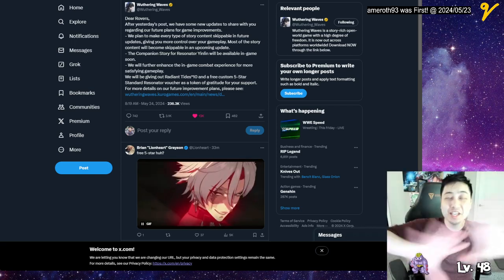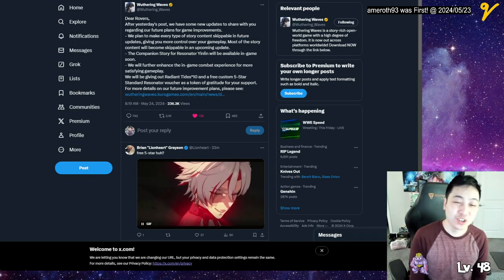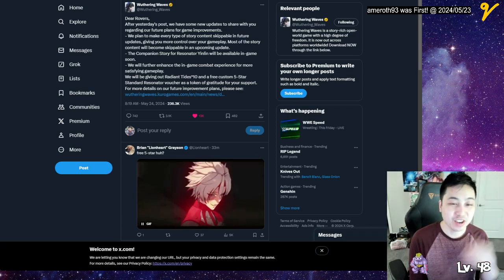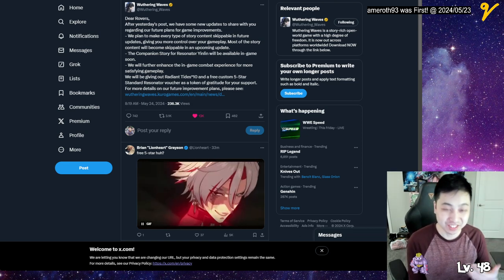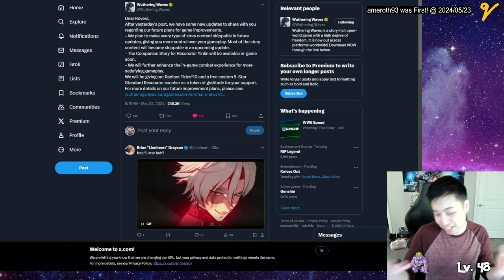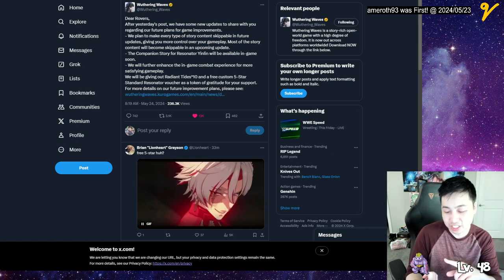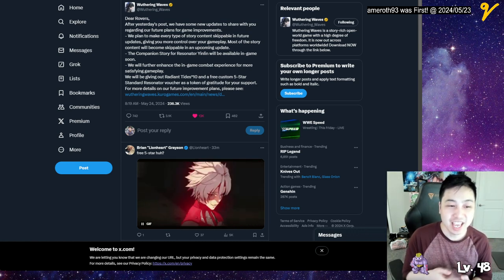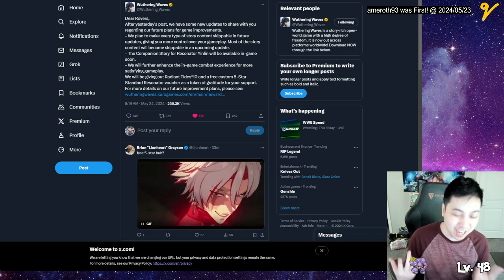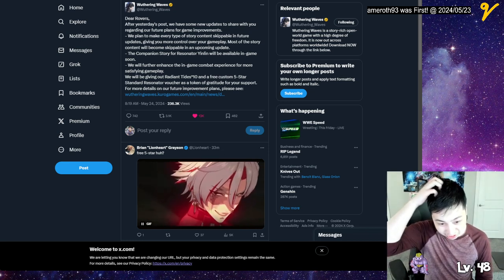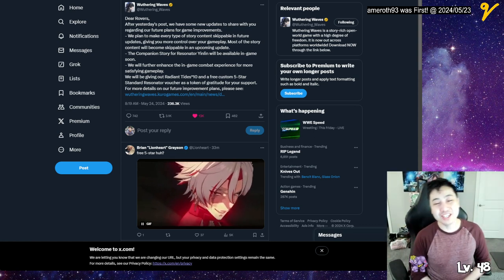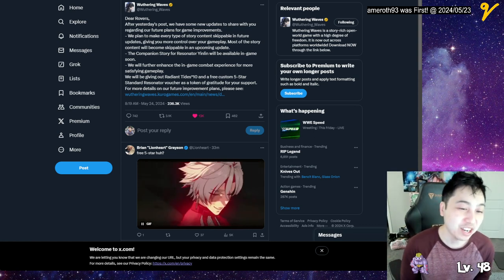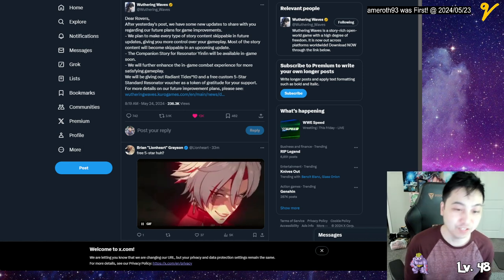Yo, yo, waking up to a big W today for Kuro Games and Wuthering Waves. So I went to my Discord and someone mentioned that we're actually getting a 5-star selector. If you didn't know, I was actually going for Jiancheng and Ling Yang, and I only got one of them from the selector. I didn't get the other one, so I'm trying to get that right now. And lo and behold, I have to wait probably another day for this.